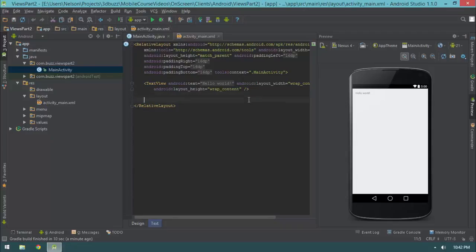Well, for the rest of the series, and for this video, we're not going to be doing that, because I am not really a big fan of wiring up on-click handlers that way. I find that I don't really want the XML file to have intricate knowledge of what is in the activity. I feel that breaks the separation of concerns just a little bit too much for my comfort.